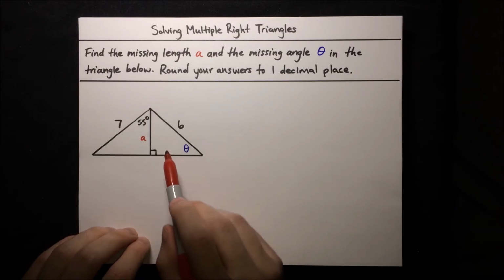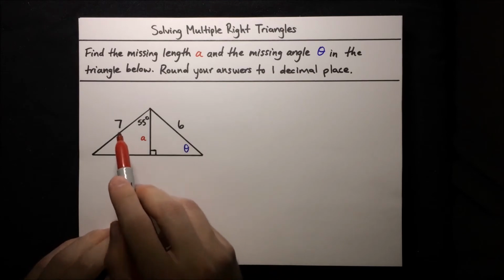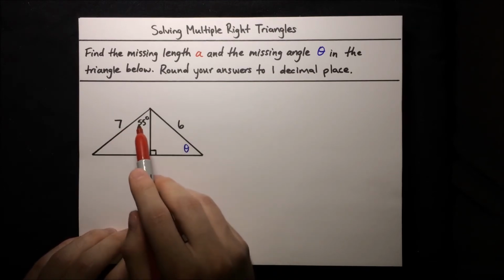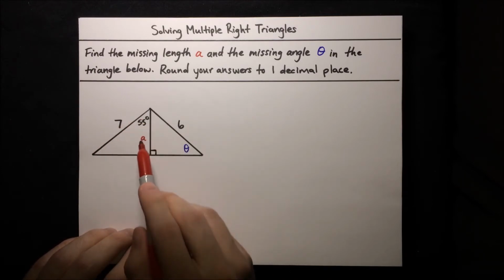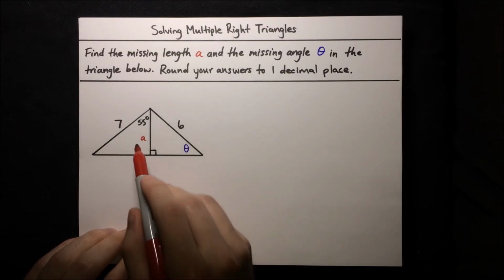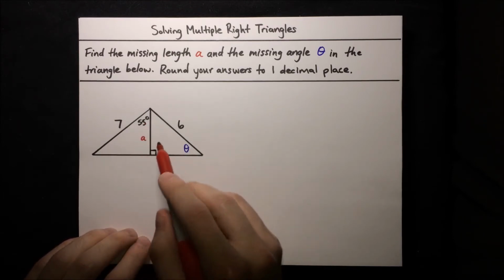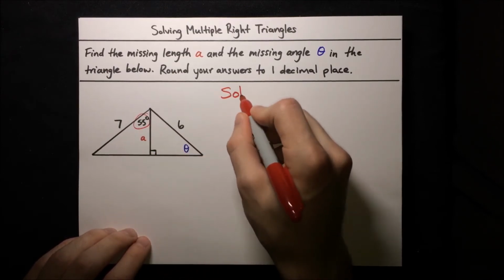So in the right triangle, all we know is the side 6. And then in the left triangle, we know the side 7 as well as this angle of 55 degrees. So we've got two pieces of information in this left triangle, so why don't we use that to set up an equation to solve for a. Okay, so we want something that involves 7 and 55 degrees and a. Let's set up a trig ratio for 55 degrees. Again, SOHCAHTOA.